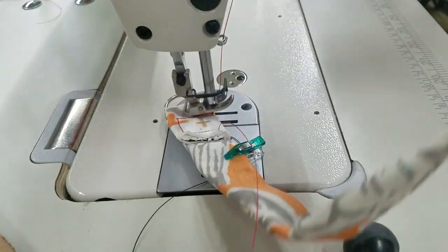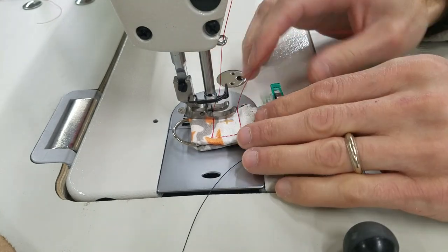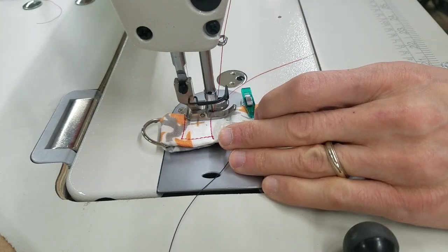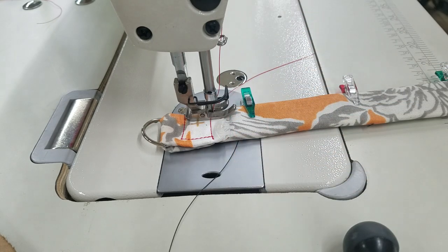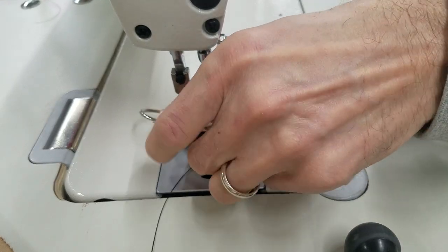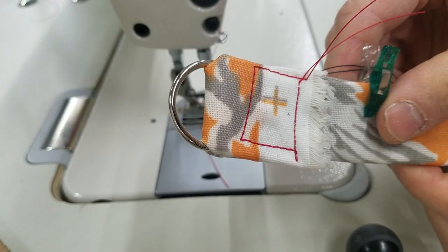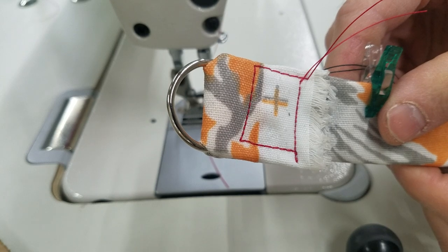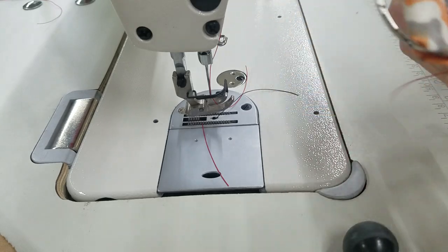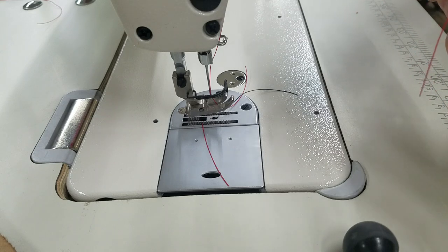That went a little too far there. I am not hired as a sewer, that's for sure. All right, so it sews through it no problem. Let me just check the other side. So there's your stitch on the top. The stitch looks pretty small because it's so heavy. And there's the back. This looks like a little of the top came through — I think that was just the thread that was down there. Let me pull that out and see what that is.